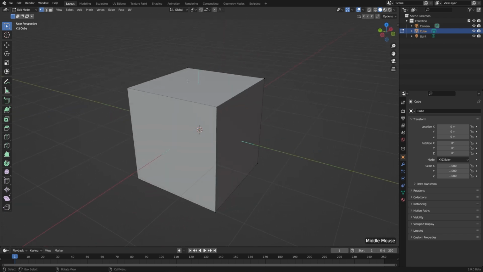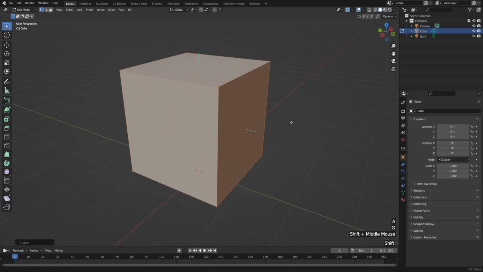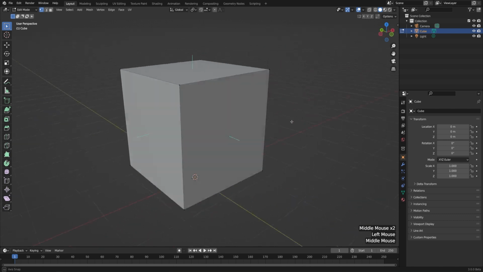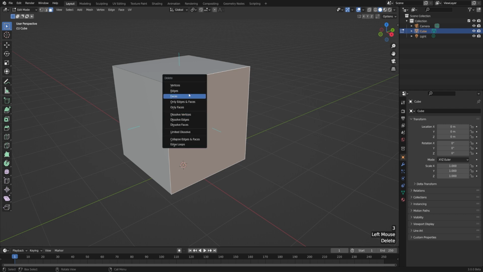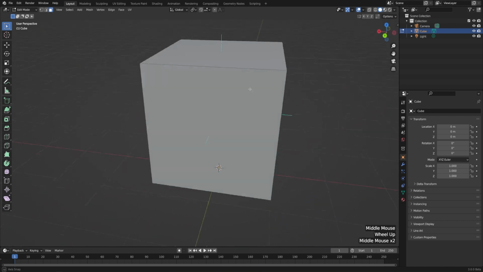Right now they're also overlapping our axes a little bit, so I'll hit A to select everything, and just hit G and Z to bring this up above the grid. And now we can see them a bit better. We just have these straight lines pointing straight out of our faces. Let's go ahead and delete one of these faces so that we can see the inside of our cube too. I'll hit 3 to go to face select mode, select a face, and hit delete and faces. Now we can see that there aren't any lines pointing inwards, they're all pointing outwards.